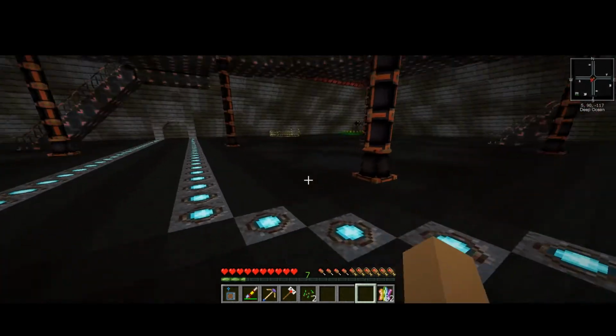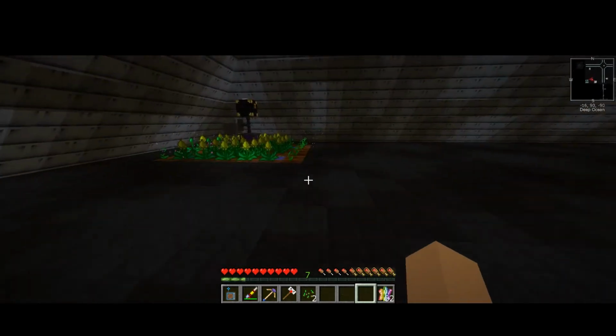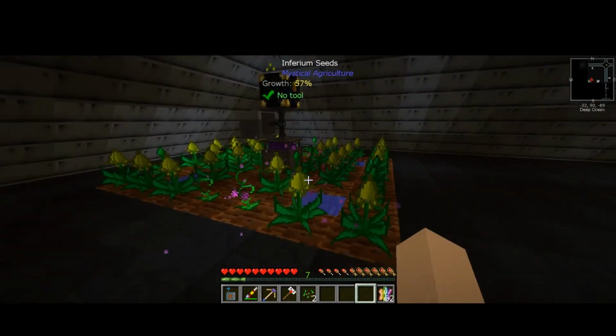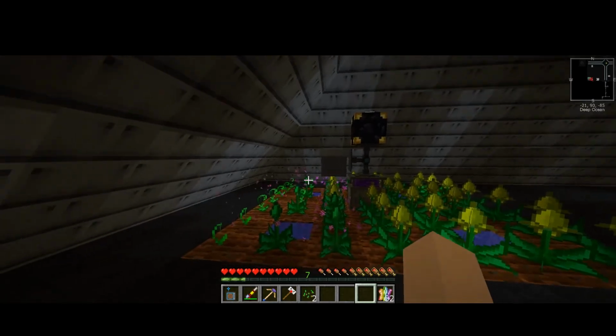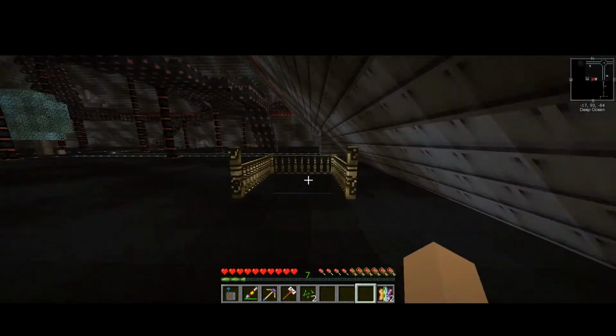Okay. This floor is concrete. It lets you move really fast. See, I had one little agriculture thing from Mystical Agriculture.